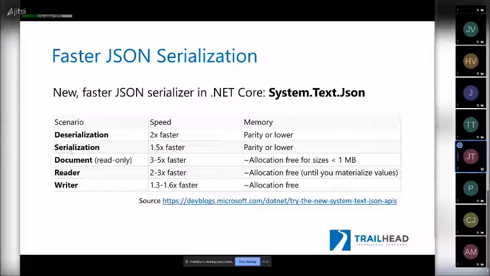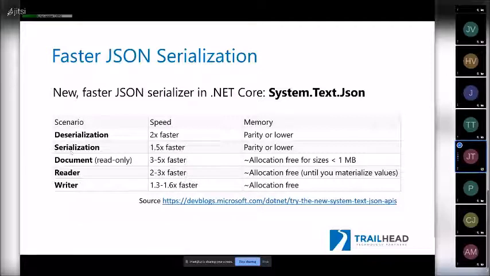System.Text.Json was basically built from scratch to do JSON serialization and deserialization much faster than JSON.NET does, and to take advantage of a lot of the low-level performance and memory improvements built into .NET Core that JSON.NET can't take advantage of because it's cross-platform for .NET Framework and .NET Core. So a couple of tidbits about this.